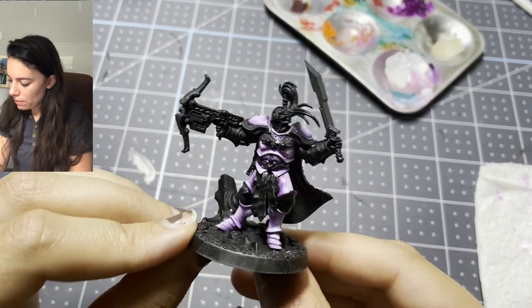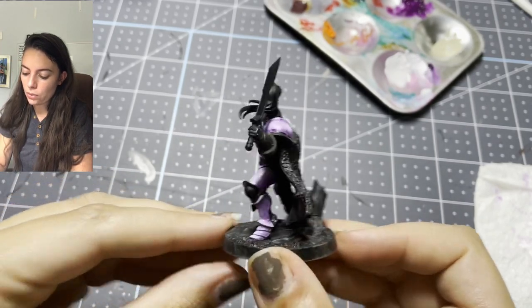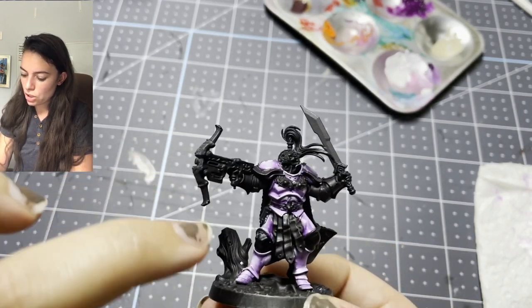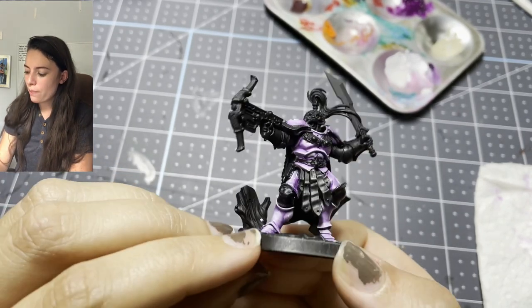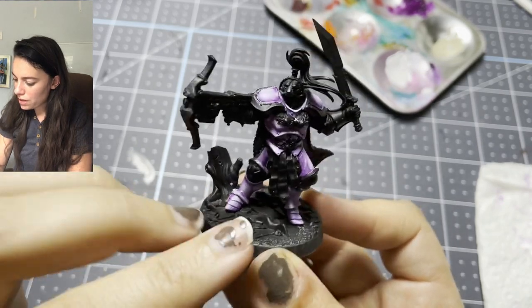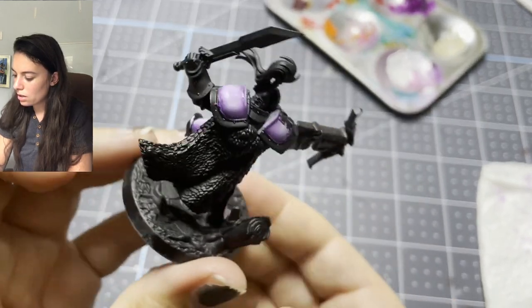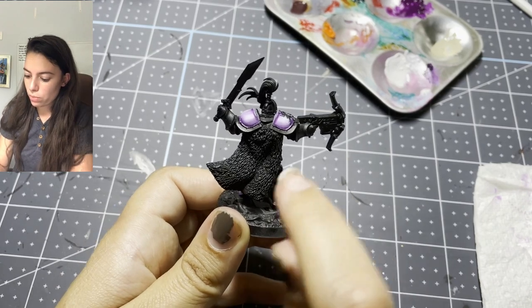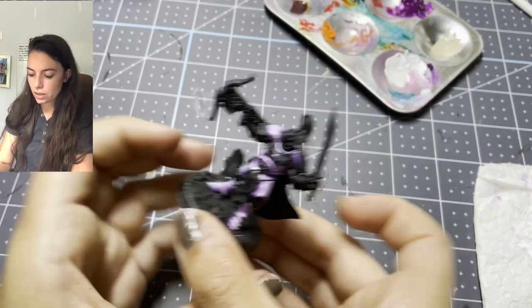I think what I might do when this is completely dry is go in with an acrylic paint in a darker shade of purple and run it into all of the deepest parts just to bring out that contrast a little bit more. But I'm really pleased with the highlights. If you look at the feet, I'm happy with the way that looks, and the shoulder pads, I'm happy with them. But I think once I run a darker purple through the most recessed areas, it'll just bring out that contrast a little bit more.